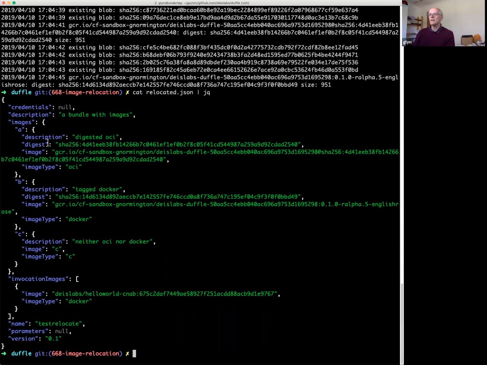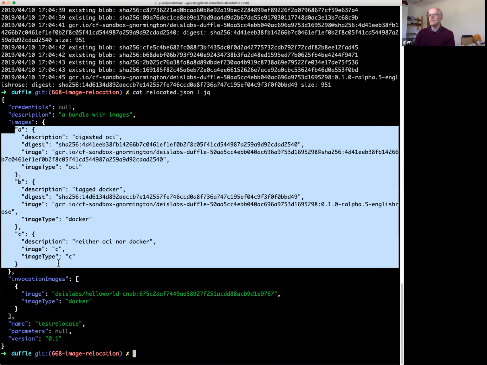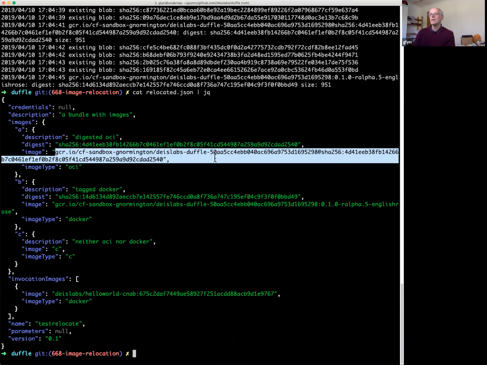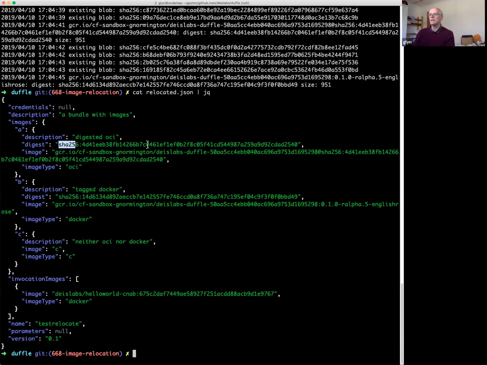And so here in A, B, and C, we can see that C hasn't been changed because it's neither Docker nor OCI. So this PR doesn't address relocation of other types of images. It's really handling Docker and OCI images. And it's put the mapped image names in the image element, and the digest in the digest type is preserved. And the jury is out with a spec PR about whether we capture the original image name. So that's something else to add, and possibly the original digest, but we'll get onto that later.